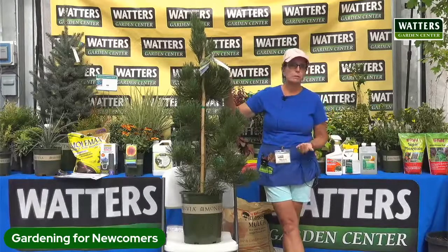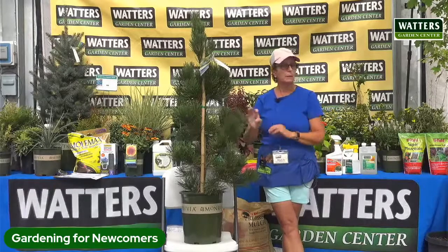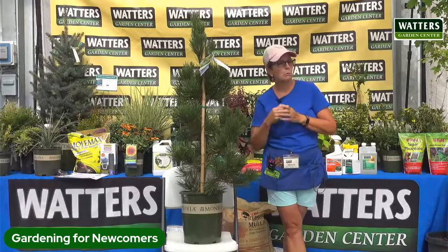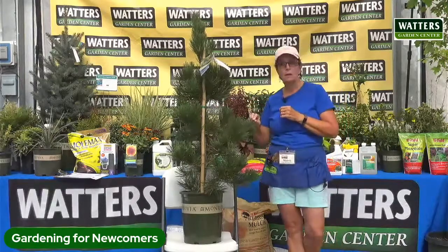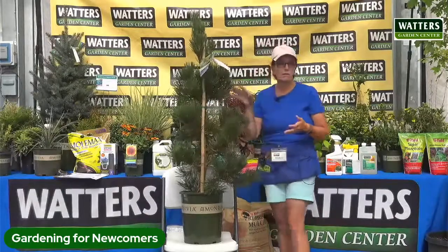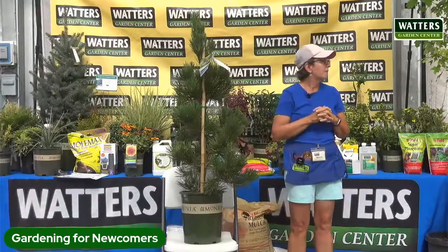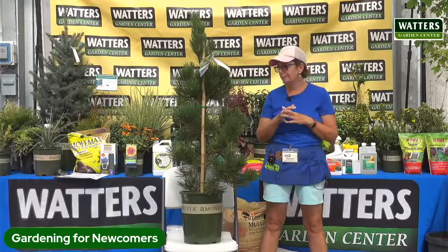Besides Austrian pines, we also have Oregon green pines. They're more of a bottle brush kind of looking pine. Really pretty structures, look great with snow on them. Later on this fall, we'll be doing some Vanderbilt pines. It's probably the softest pine that you'll ever see. You can actually go up and hug it and touch it because it's so soft. It has kind of blue, silvery foliage. Really, really pretty pine. Vanderbilt is a limber pine, but a really, really pretty tree.